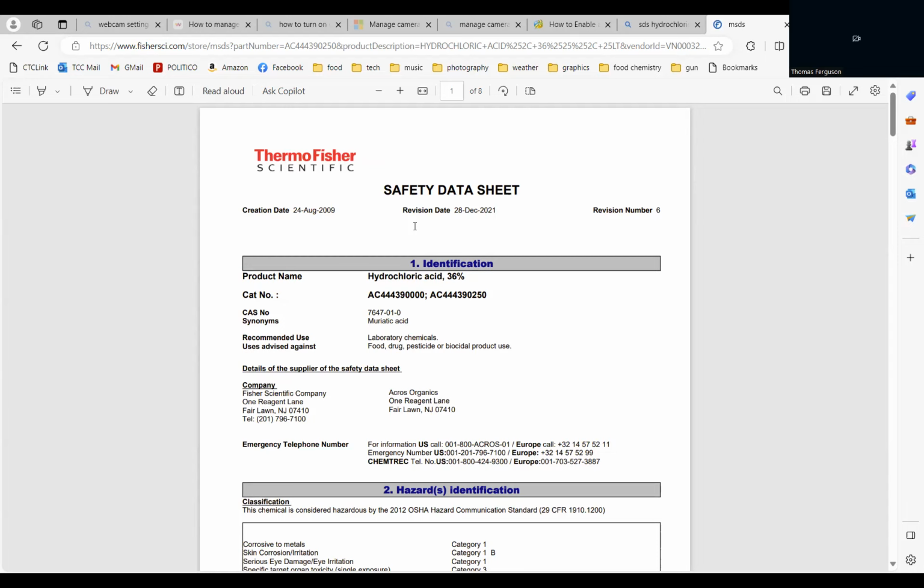All legitimate manufacturers of chemicals publish these. I think it's the law that they have to, or they get shut down for that. It's a big deal. And the nice thing about it is that internationally, we've standardized it. So section 4 is always first stated, regardless of who's making the SDS document.